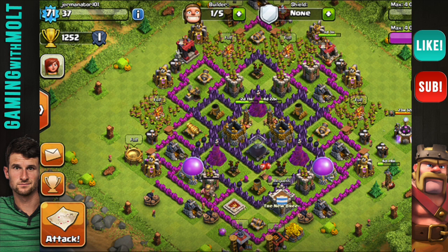But as you can see, we are on the first base today. It is Germinator 101. He is level 71, Town Hall 8. And he has a pretty interesting base. I actually like the design of it. He seems pretty well upgraded. As you can see, his wizards are all upgraded to max 1, 2, and 3, as well as his mortars 1, 2, and 3. His cannons are getting there. He still has one right here, 2, and 3 that he needs to upgrade.